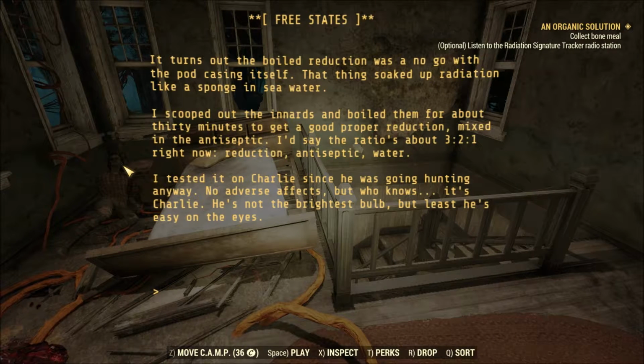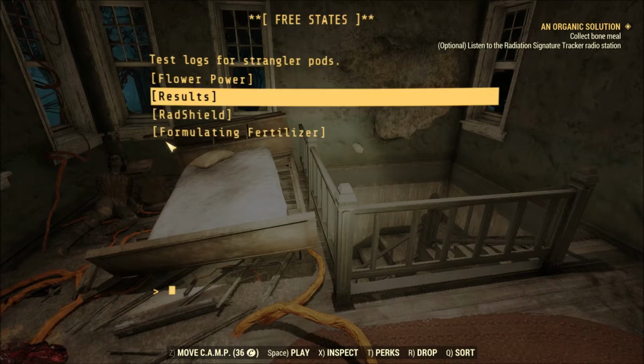I scooped out the innards and boiled them for about 30 minutes to get a good proper reduction, mixed in the antiseptic. I'd say the ratio is about 3-to-1 right now in reduction to antiseptic water. I tested it on Charlie since he was going hunting anyways. No adverse effects, but who knows, it's Charlie. He's not the brightest bulb, but at least he's easy on the eyes.